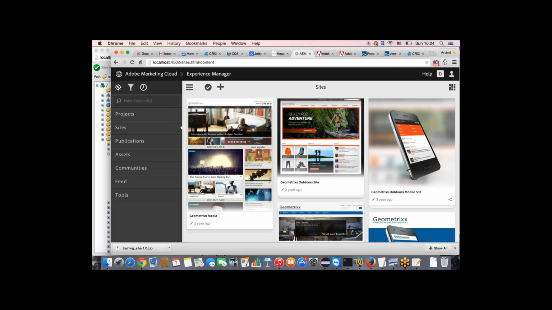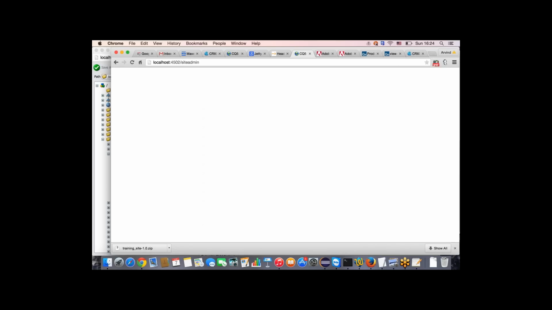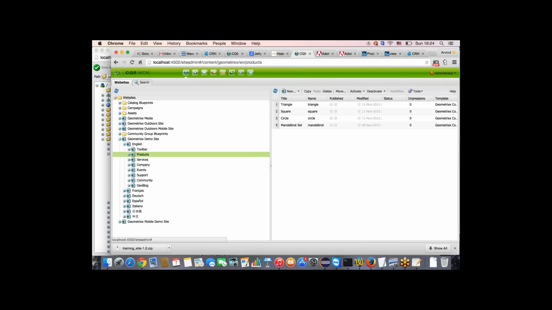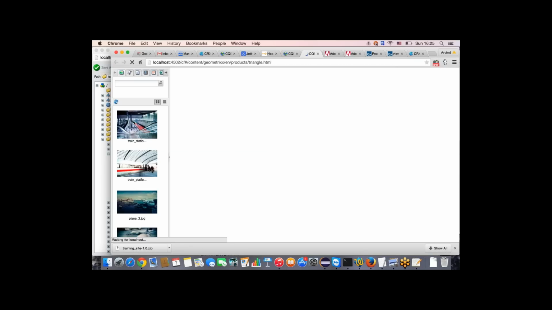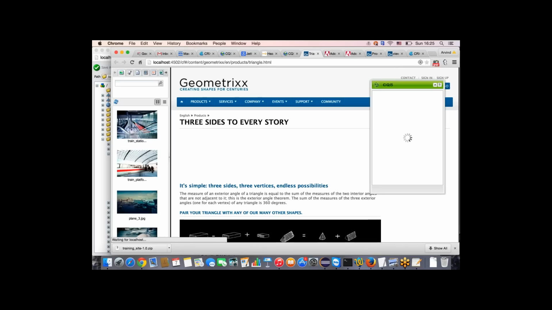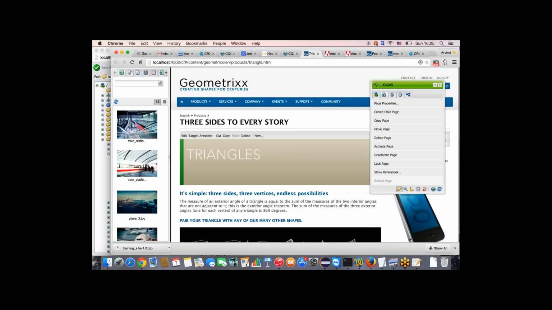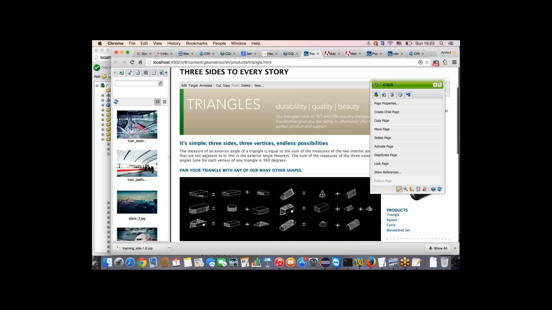Now my thing is I want to open this page and add some content. First I want to modify the existing stuff that is there. When you hover over it, it will open what is called a dialog. Why is it a dialog? Because it is letting the author interact with this page to make modifications.